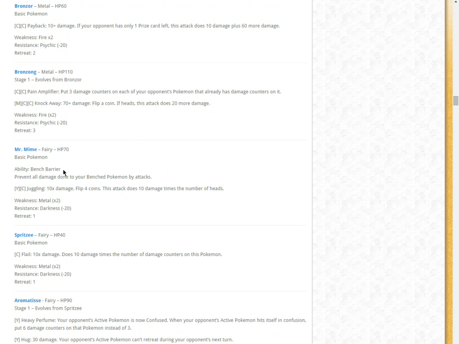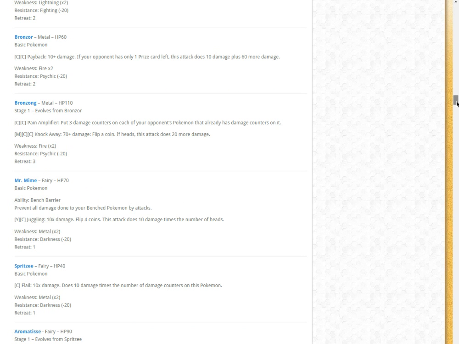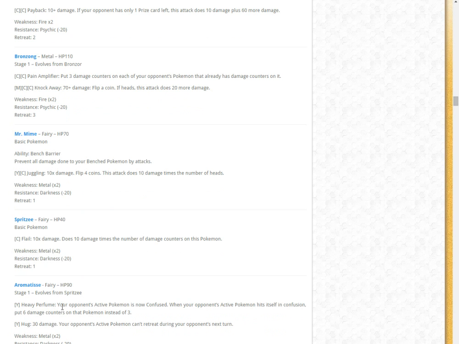Then we have Mr. Mime, which is the return of Plasma Freeze Mr. Mime. Prevent all damage done to your bench Pokemon by attacks. I am so happy this card got reprinted. I don't think there's many spread decks in Standard, but it's still nice to have that ability back. Juggling, not too special, but it's nice to have Bench Barrier back. Next up, we got Aromatisse, which is pretty cool.